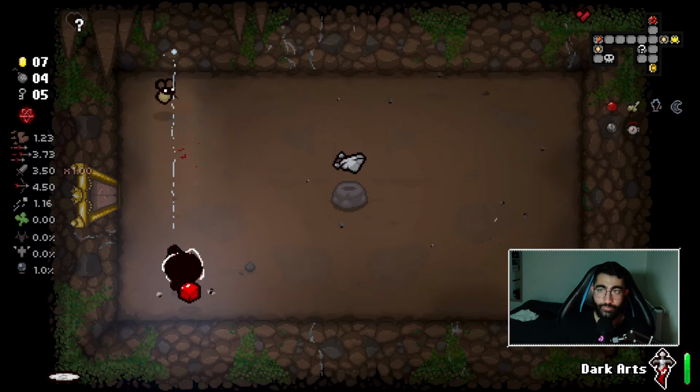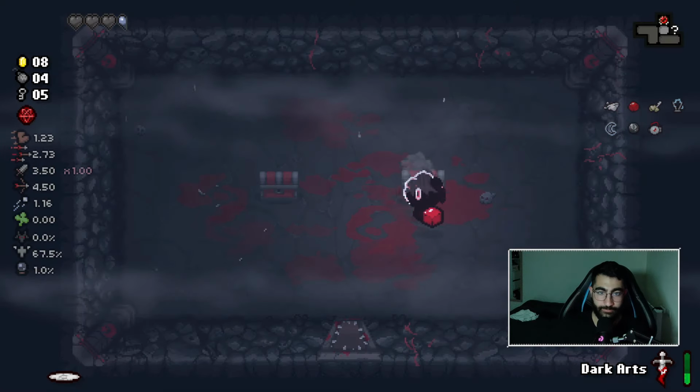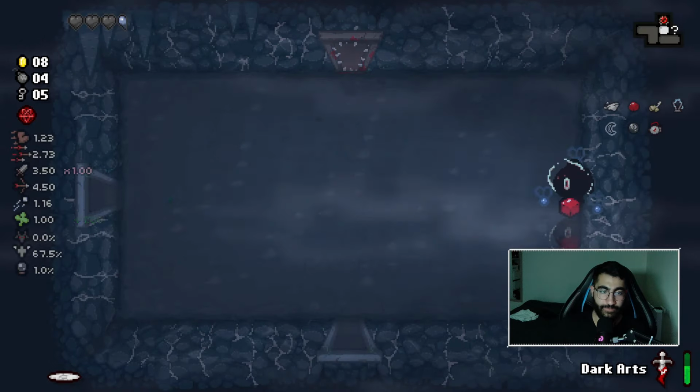What's in the item room? Bro, for real, like number 2. You know what? It's not that bad. It's not limited bombs. We might as well. What's in here? Be good. Pills. I will take both. X-Lax. Useless. Lock up. Thank you. Appreciate it. This is my first secret room.